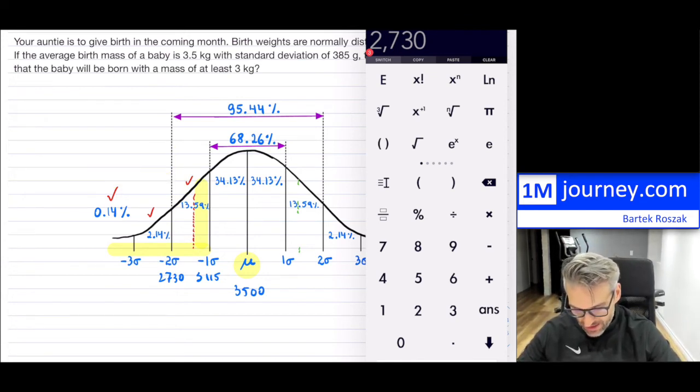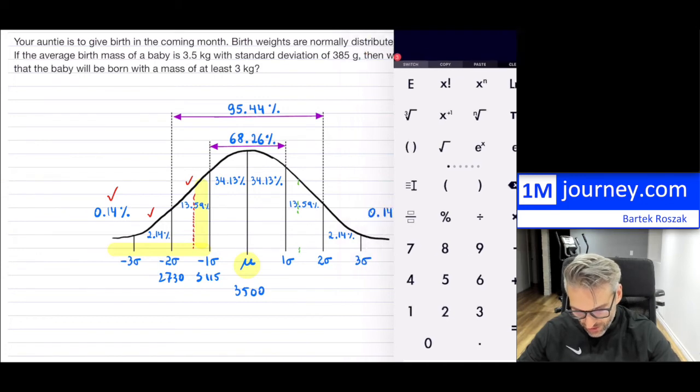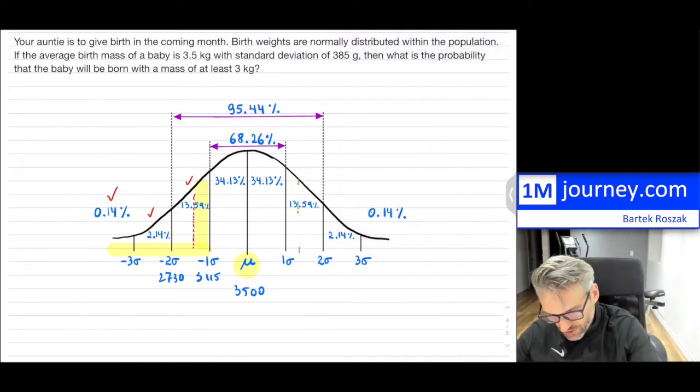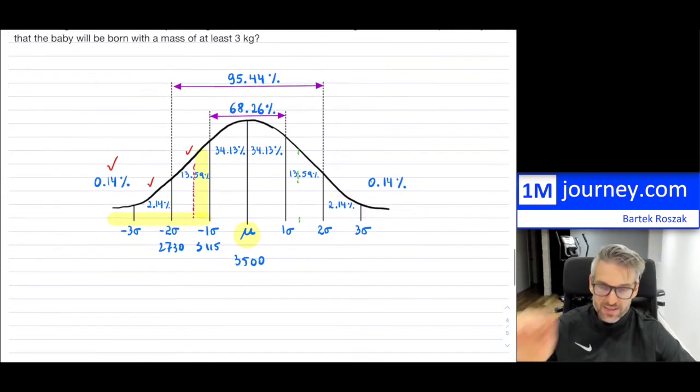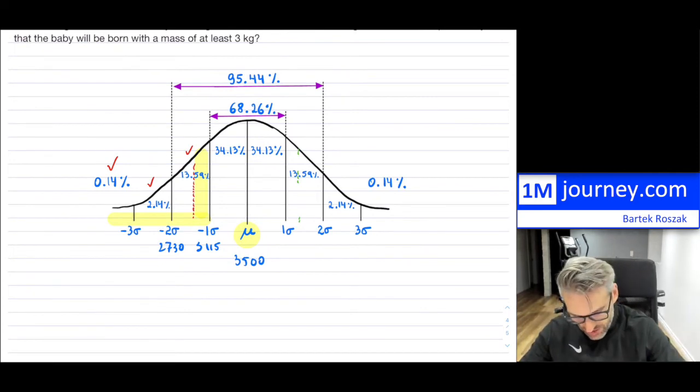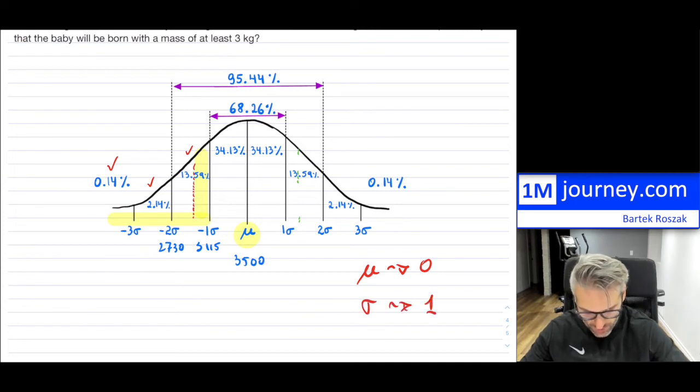So now in this example, I want to show you a completely different way, which is also used. And that is converting things back into z-scores. When you convert things back to a z-score, it changes the mean to be moved to 0, and then your standard deviation to be moved to 1. Clearly, that's not what we have.